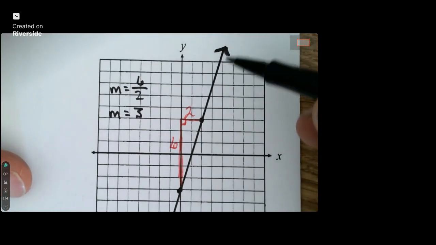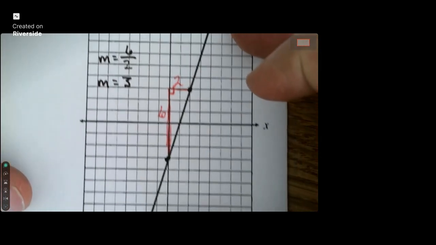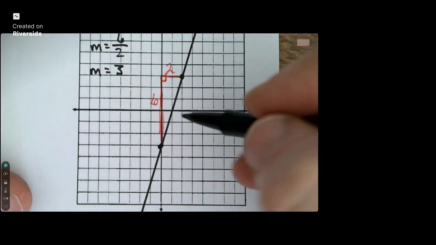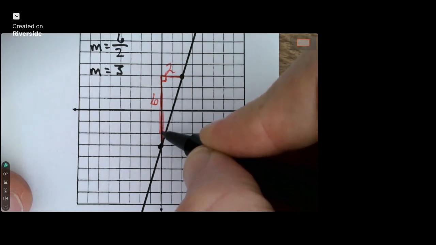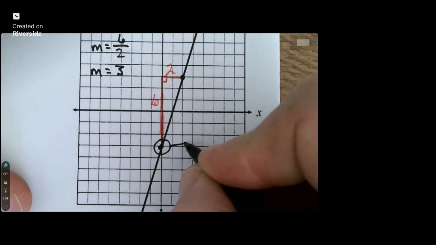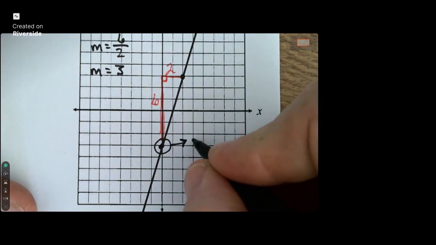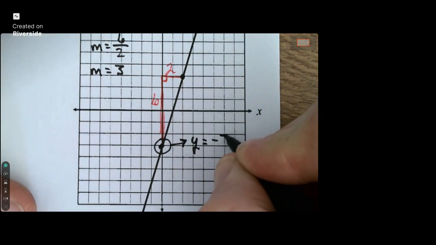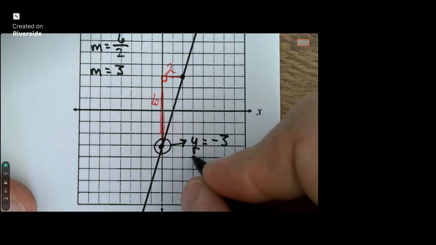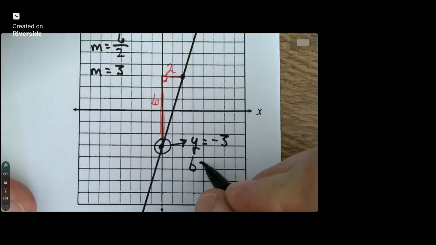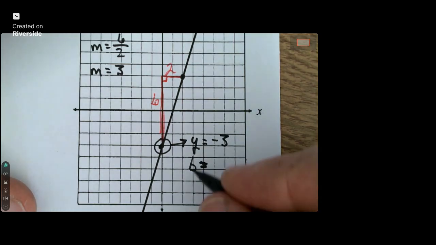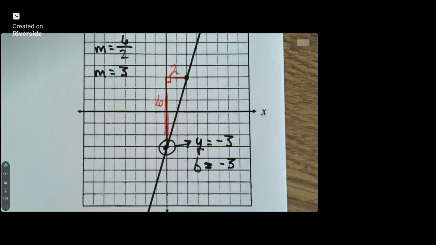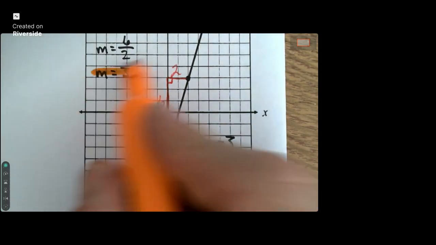Okay, let's go find our y-intercept. So where does this line hit our y-axis? So it's actually down here below the x-axis. And the coordinate of this point is at 0, walk 0, fall 3. Okay, so the y value of that coordinate, right? The y value is at negative 3. Okay, and that's also our b value, right? B is just a symbol for the point at which your line hits the y-axis. So if B occurs, our y-intercept occurs at y equals negative 3. Well, there we go, right? We've got our two significant values, right? We need B and we need our slope.